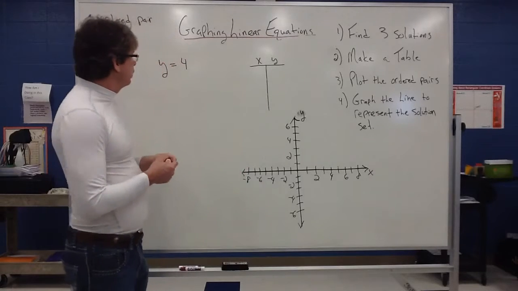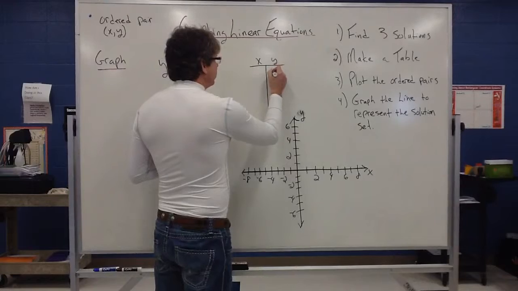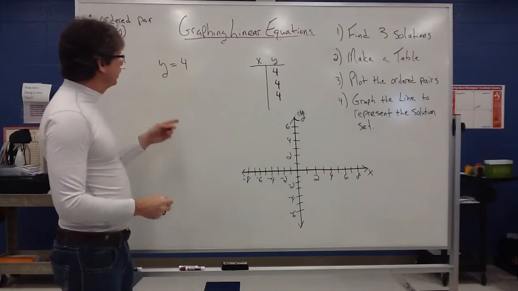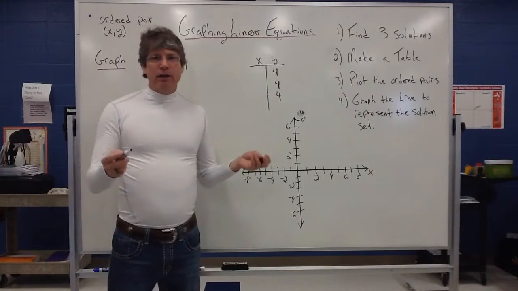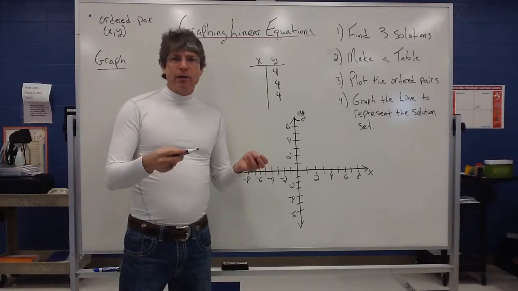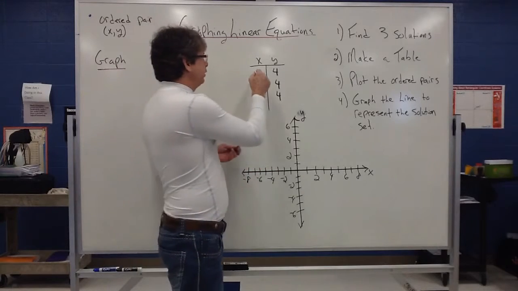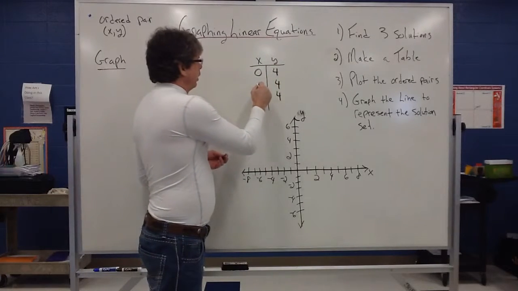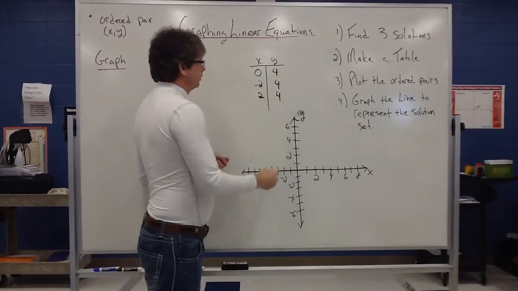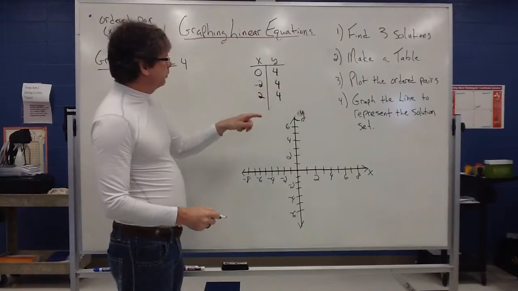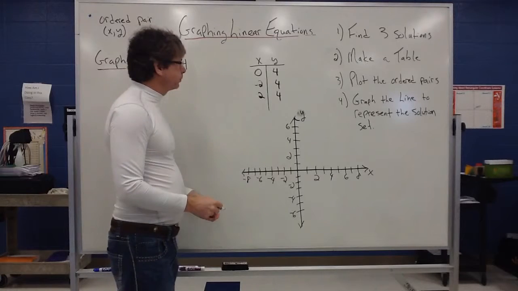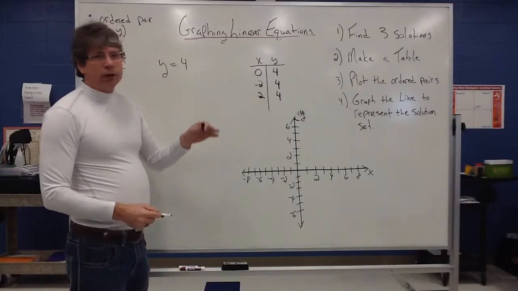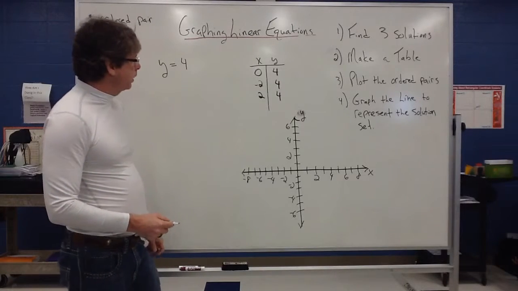He's not restricted. So I know my y values have to be 4. So I'm going to just make my solutions with y values being 4, but again, your x values are not defined. So let's just make the values easy for us to pick. And again, 0 is always an easy value to identify. And again, you can pick whatever x's you want from here. I may pick like a -2 and then maybe a +2. So I have (0, 4), (-2, 4), and (2, 4). So those three solutions. So when I have an equation like this, all I got to do is identify 3 points. And we've done that.